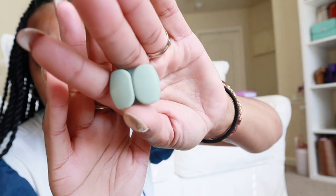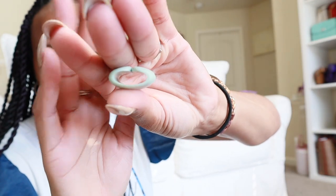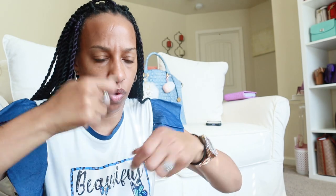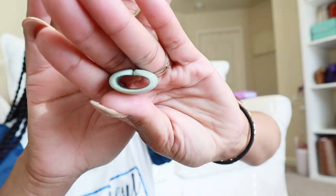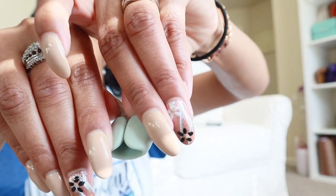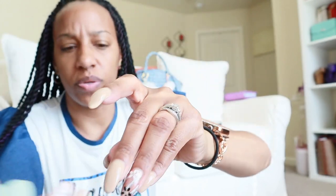So this is something that you would put the cords through to keep them held together. Once you loop them, however you do it, some people just go in a circle, some people go back and forth, you essentially would just slide this on there, and it opens up in the middle, like that. So you would just put this over the cord.